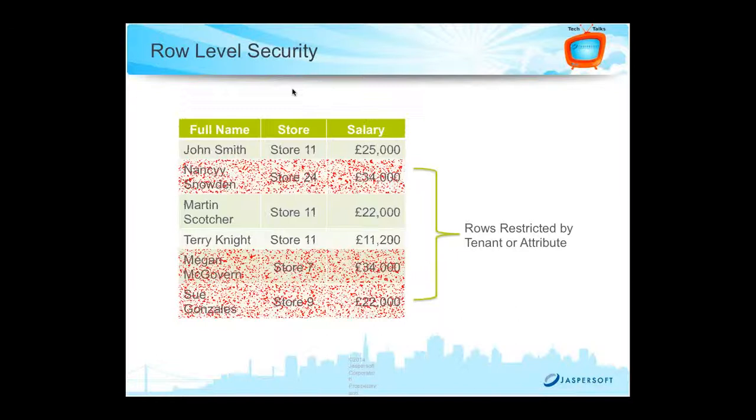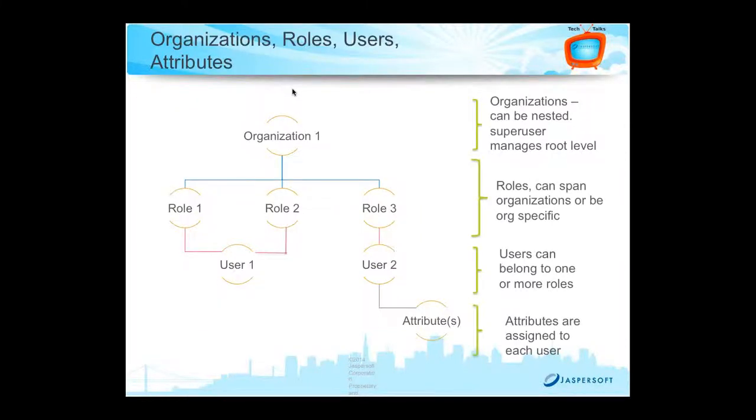Below that, you have an object called a user. Users can only belong to one organization, unless, of course, they're a special user called the super user, who can manage all the organizations in the system. That's the only one that can span them. Otherwise, you have to belong to an organization, and you will get roles assigned to you. For example, you have the role user. That's a mandatory role, but then you might create some roles on top of that.